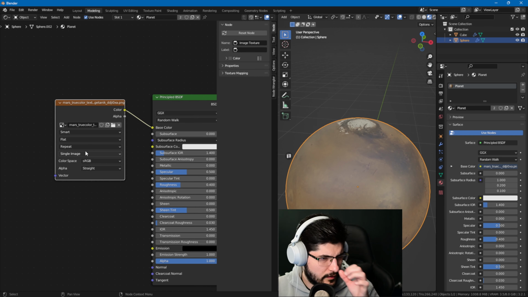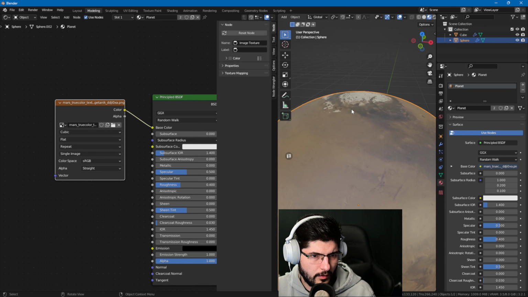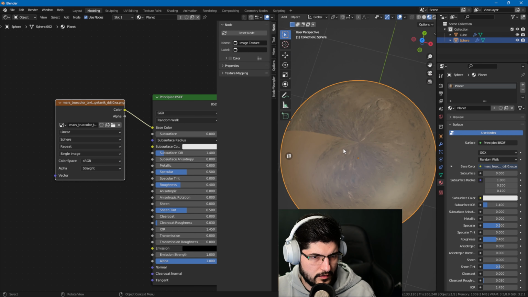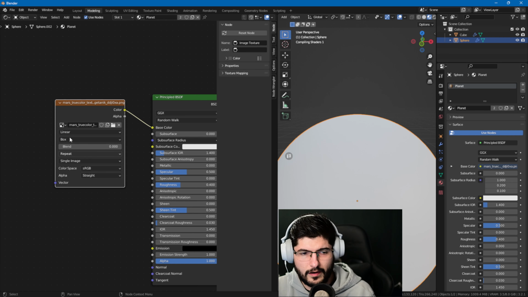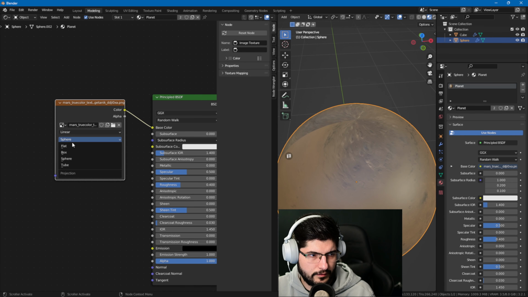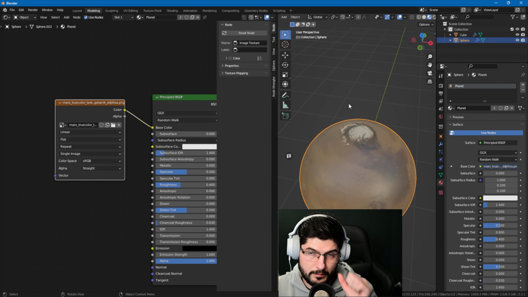There was a way to get Blender to show that properly. I just cannot remember for the life of me now which of the options in here it was, because it seems it doesn't work on the sphere point. It just sort of messes it up. So it's gotta be, I don't think it's box either. Anyway, regardless, you can see how on a normal sphere this would be okay on the sides, but the poles are wrong.